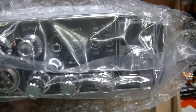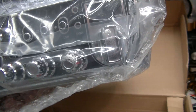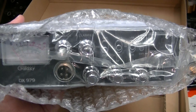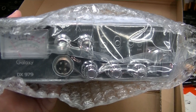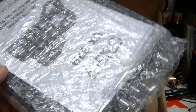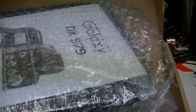Brand new, comes with a new Galaxy warranty. If you want things done to it, purchase that when you purchase the radio — just let me know and I'll take care of that before I ship it to you. Again, Galaxy DX979. Hopefully you can read it through the bubble wrap there. Alright, 7-3.